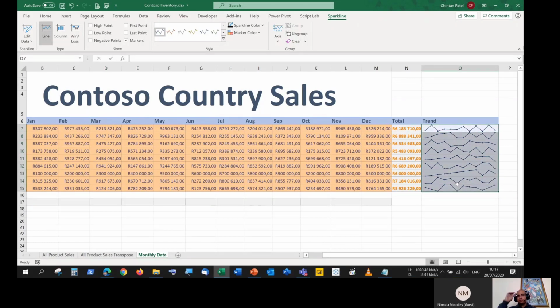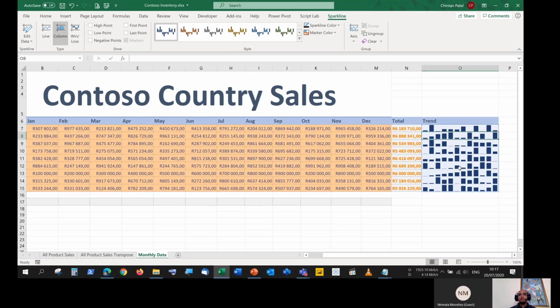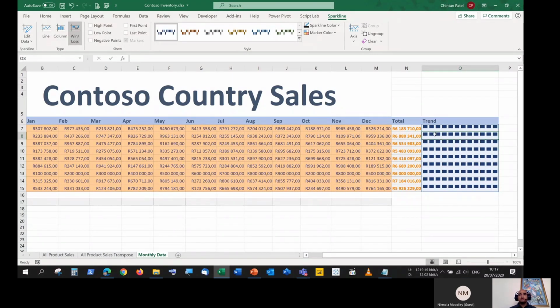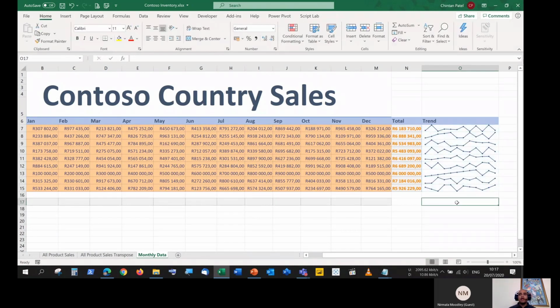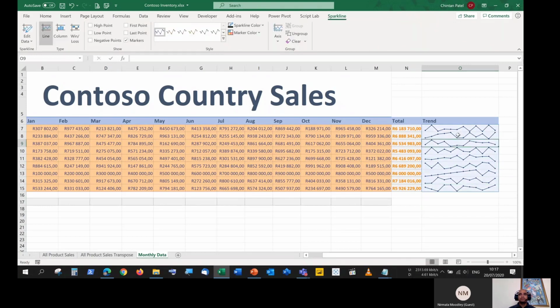So when we insert these, we can put them in as a line chart. I can very easily change this to a column, if I wanted to show performance via a bar chart sort of functionality, right? We could put it to win-loss, but we won't really see much of anything happening here because everything is really positive. So line chart, in my opinion, works best. We can see those trends happening quite well.